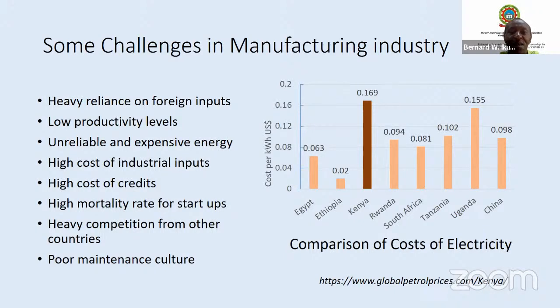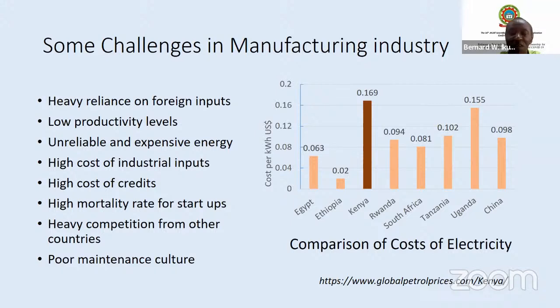energy cost is about 40%. So when you have energy being very expensive, it can mean that you can actually shut down because you're not able to run. And when you have competitors running at much lower levels, then their profitability is high. And we have seen this in the recent past where some companies have actually closed and relocated either to Ethiopia or to Egypt. One such company, Central Glass Industries, is just closing doors, citing Egypt as a better place for business because of the low energy costs and so on. So this is a sad thing, and some interventions are actually necessary. We must drive this policy. It's a well-known fact, and it has to be dealt with.